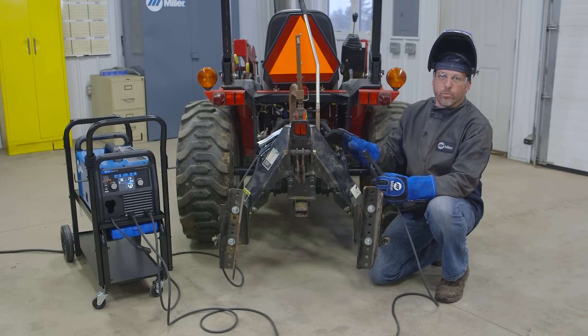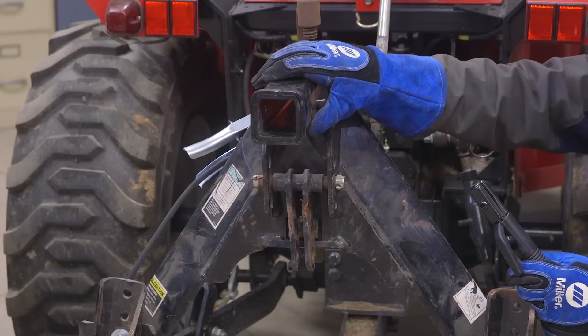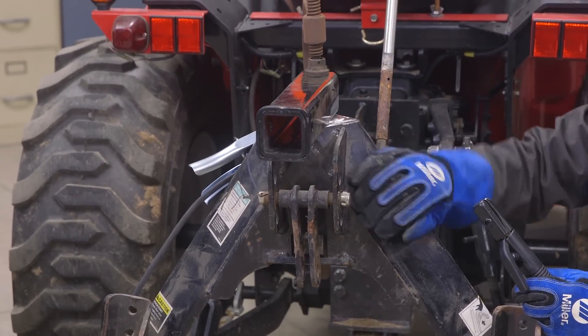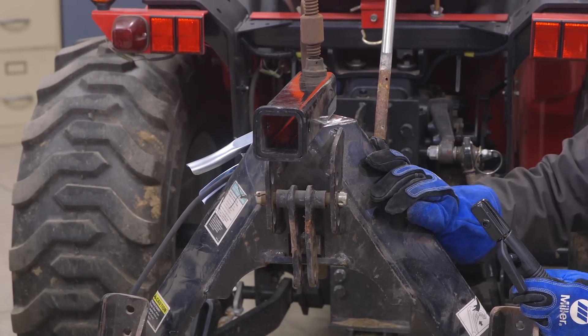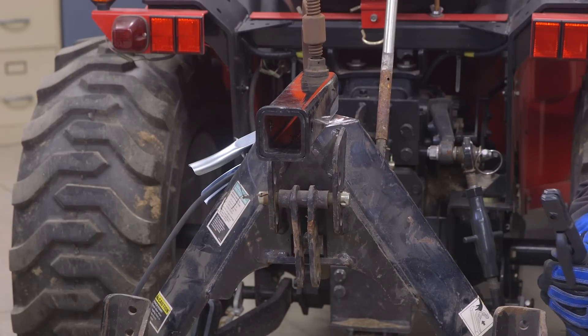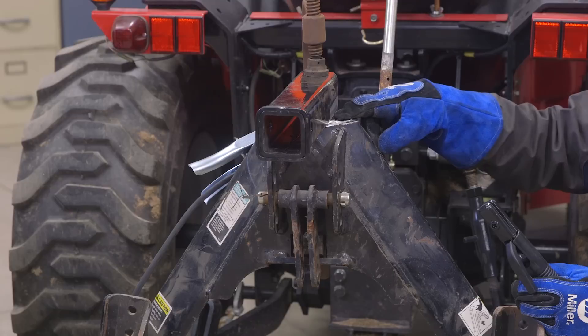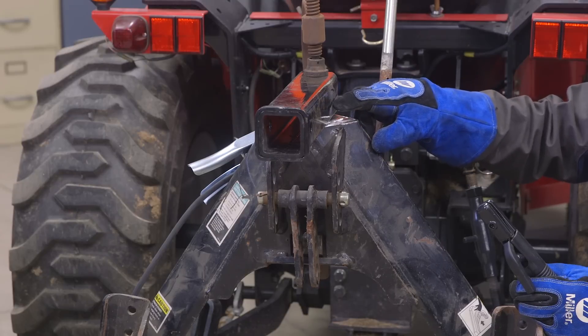With this system here, what I had built previously kind of gets in the way, so I ran to the local store, picked up another hitch, and I'm going to take and mount this on top of the fast hitch so I have the opportunity to use that again. In order to do this, what I had to do was grind down the top of the fast hitch where I'm going to weld. I also had to grind the paint off of the two inch hitch that I bought from the store.